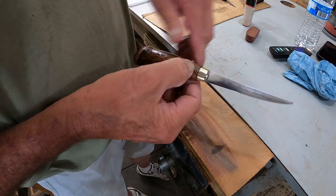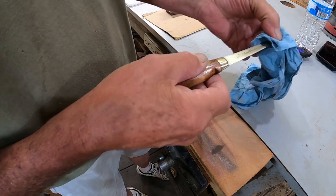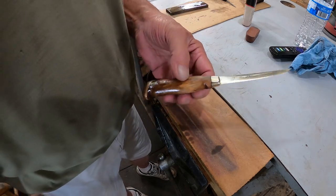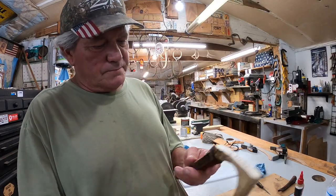All right. I think the sheath is dry by now. Let me go get it and burnish the edges. And we'll make sure it fits. I didn't even see if it fit. I sure hope it does. Be right back. All right, the moment of truth.